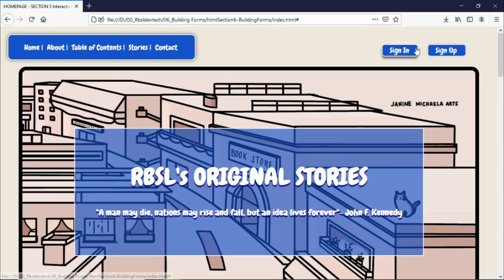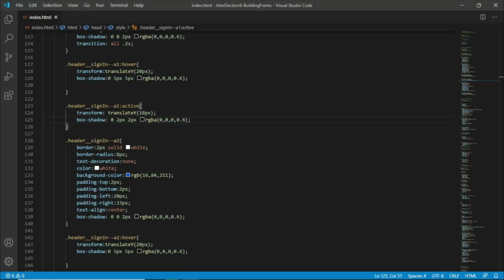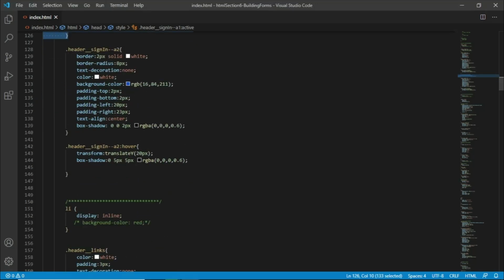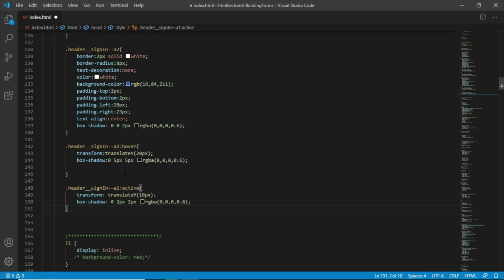Okay, so that will be the same thing that we will need to implement here in our second button. So we would want it to move up and move down, as if the button is moving up and moving down. Okay, so let's go back to our code editor and just copy this and implement the same code here.